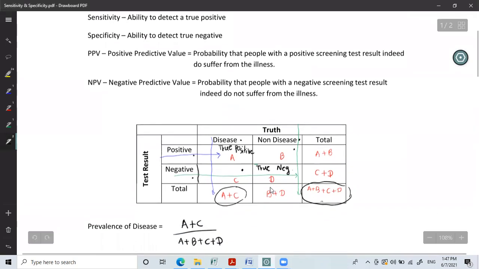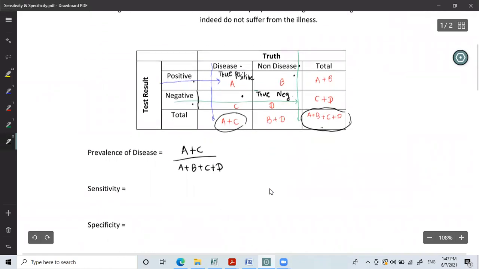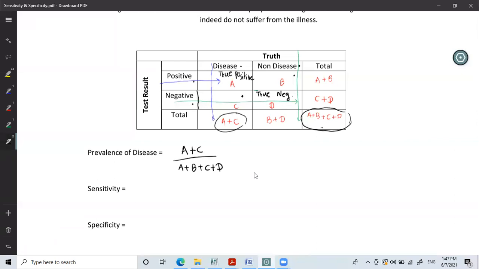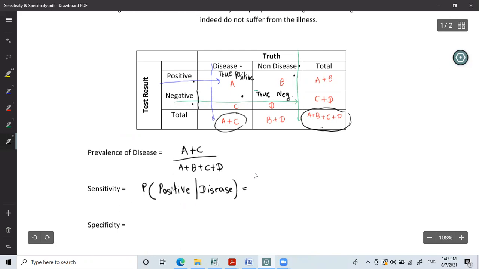Sensitivity is the ability to detect the true positive. Okay. So what does that mean? Among those who have the disease, if the test results can give you the positive, now that is the probability of giving a true positive. So you can write this as the probability of giving positive, knowing that they have the disease actually. In the real world, they have the disease. So what is the probability that the test can give positive, knowing that this person has the disease? So this is the conditional probability.